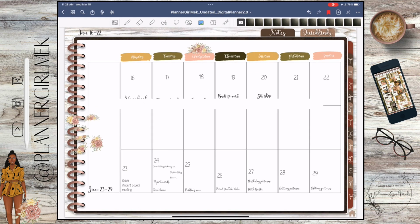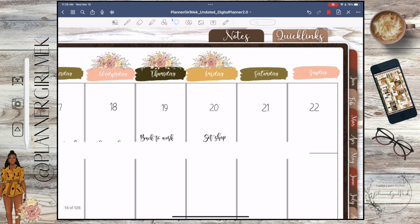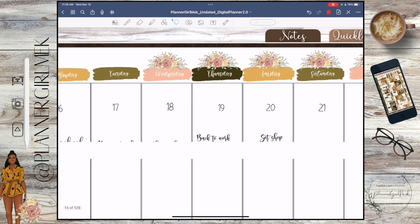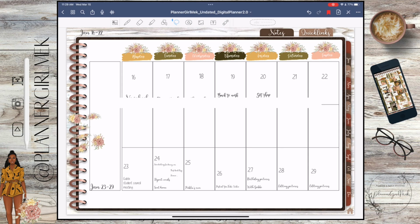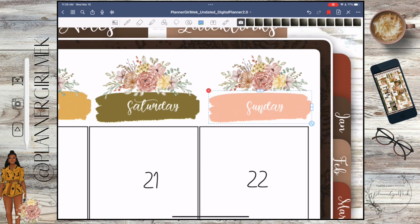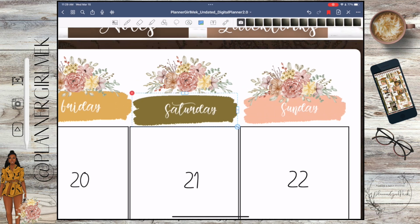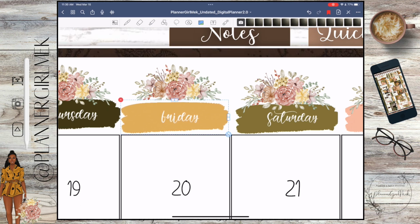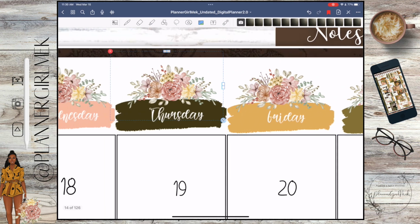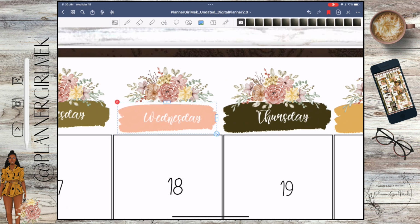I can't remember if these were free, but they do have free flowers. But if you don't have the Pro edition of Canva, you can't get them in a transparent background. But you could save it as an image or a PNG and go into the Magic Eraser app and crop out the white background that way. That's what I used to do. But I can only do this because I have a Pro. And so whenever a kit doesn't come with florals, I go to Canva.